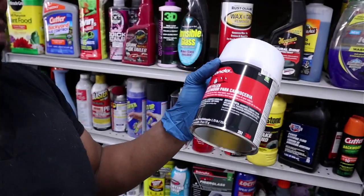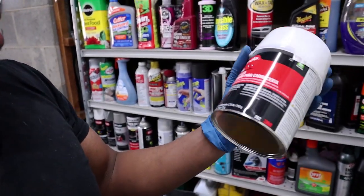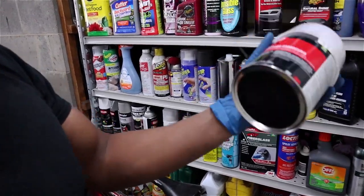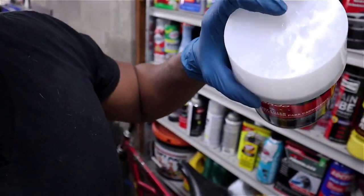I also got a metal mixing board and some plastic spreaders from Harbor Freight, and I already had enough sandpaper. I have body filler here as well — Bondo is actually a brand name, not the name of a product. People generically call it Bondo, some people call it mud; it just depends on your background. This one has the hardener in the top. I've also got some acetone and a few other things I'll show you as we go.